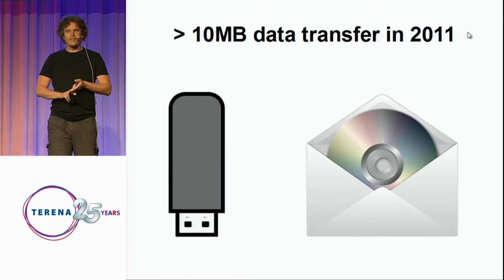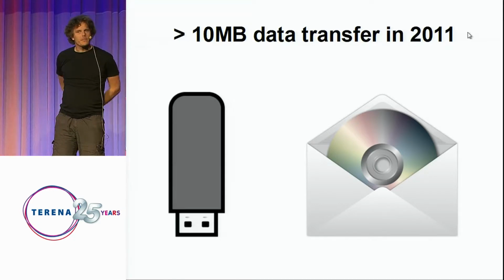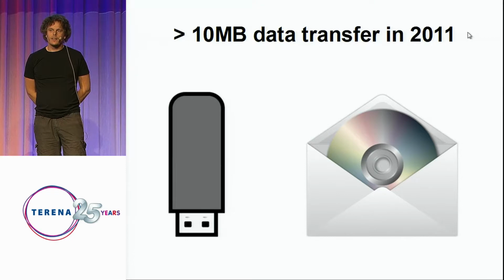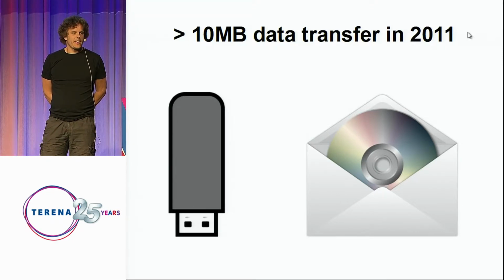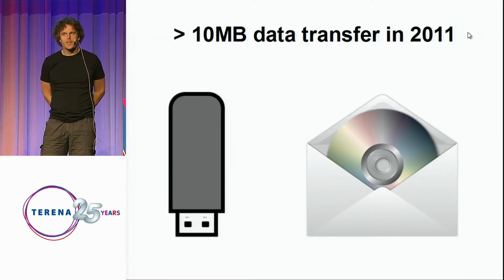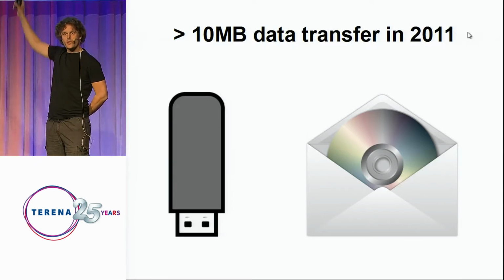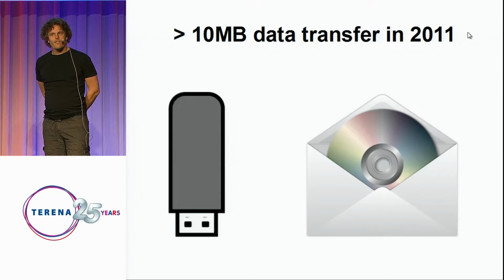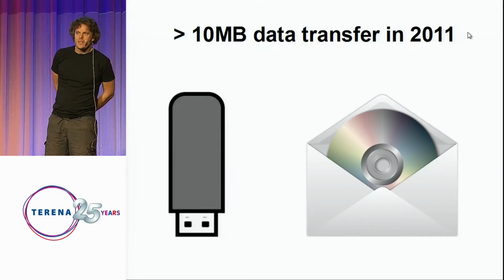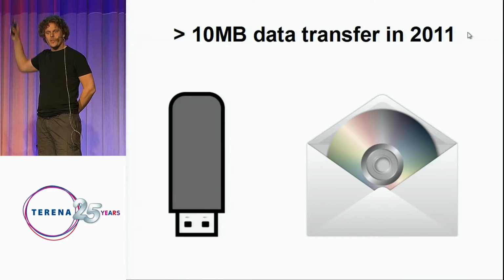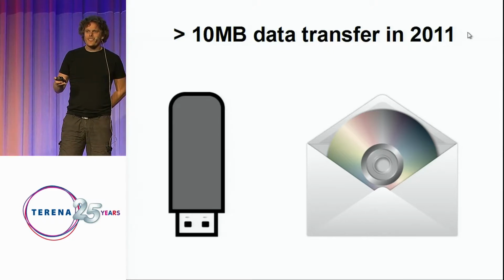Why do they do that? Well, because it's the easiest way for them to get the job done. Not everyone happens to have a particle physics degree and can use the grid infrastructure and use grid FTP. So these people resort to this, while we have spent millions of euros in building a pretty neat gigabit network infrastructure to allow them to do that. So obviously, there is something missing.